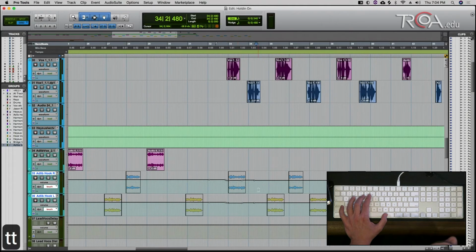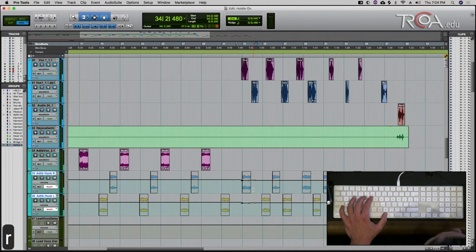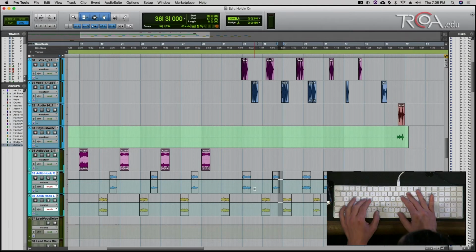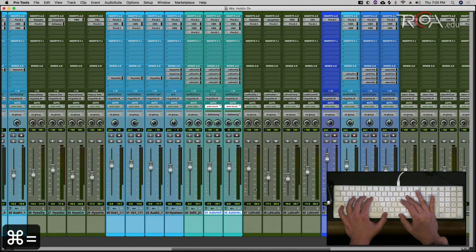So I probably have to do the same thing with the latch anyway, because unless I am willing to sit and let the playback play all the way throughout the song for it to record it, it would just stop at a certain point, and then once I stop the playback, it will come back to where it was. So I would have to do that anyway. But it's just good to know that you have those two options. That's the main difference between touch and latch.